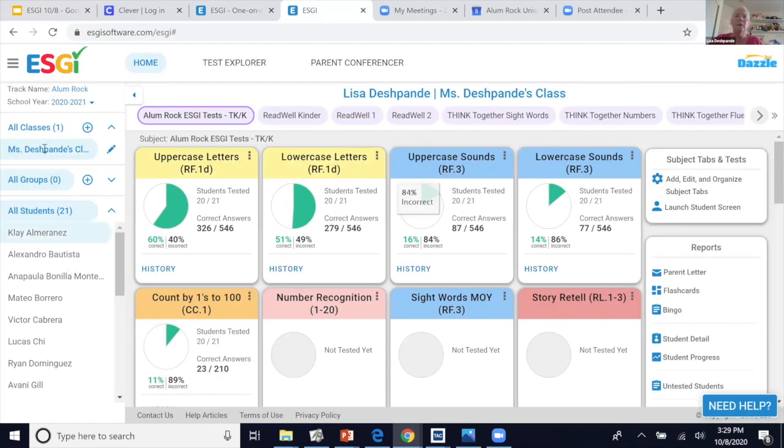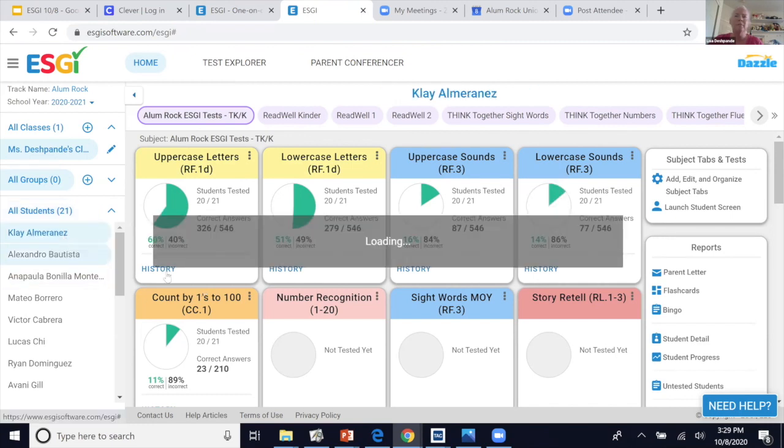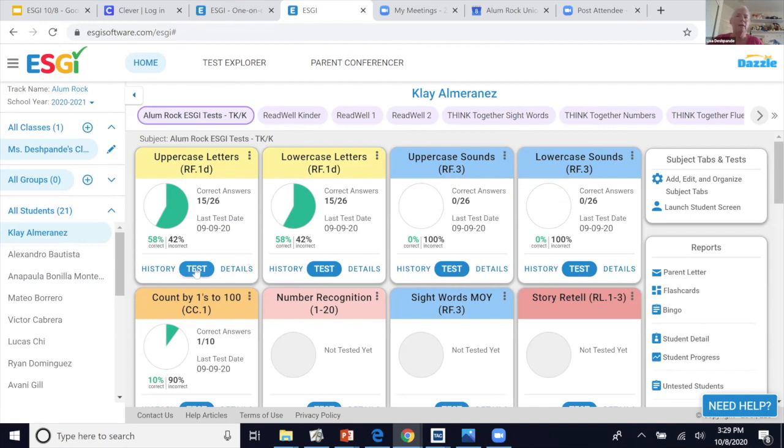Yeah, so here's mine. These are the tests that I have done right here. I click on the Alum Rock ESGI test, and these are the ones that I've done. And then I would do these again throughout the year, you can retest. Like if I click on this person, we want to test again.